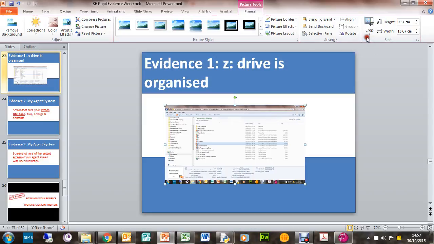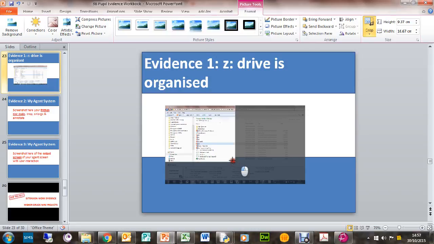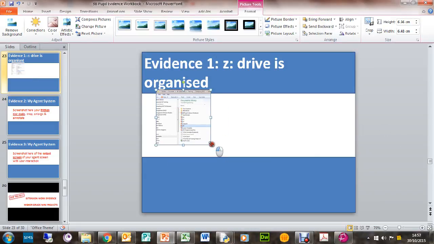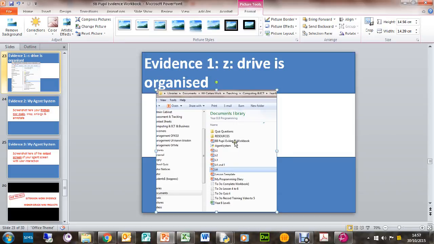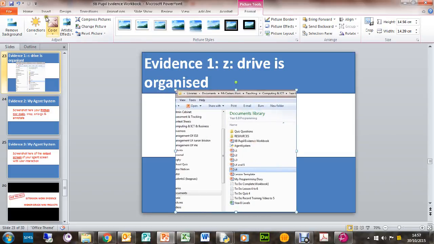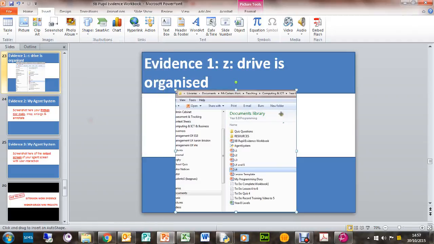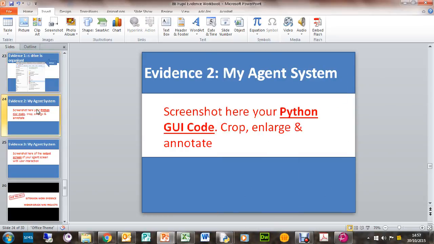So if you can just maybe crop, okay, the key parts, okay, so it's actually helpful, so we can actually see that is the right part, and then make it a reasonable size. Okay, again, if you've got time, if you want to get higher grades, which I'm sure you do, please also add in some arrows saying here, here's my 8B folder. Okay, that's absolutely fine.